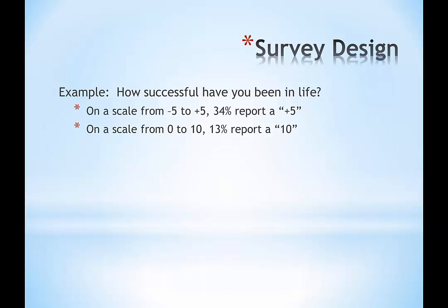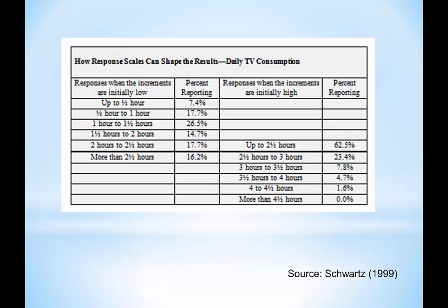And so again, even with 11-point scales, the way the question is couched and framed might make a difference in how people respond. And that's a pretty dramatic difference between 34% reporting the top end of the scale versus 13% reporting the top end of the scale. This is kind of a really cool study.